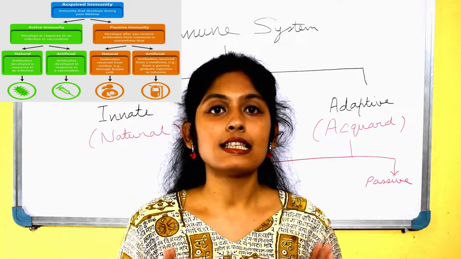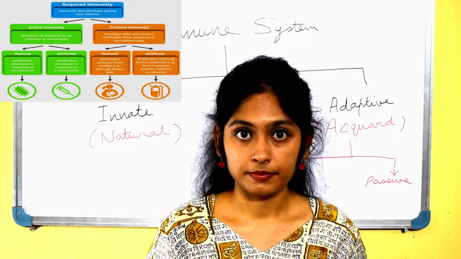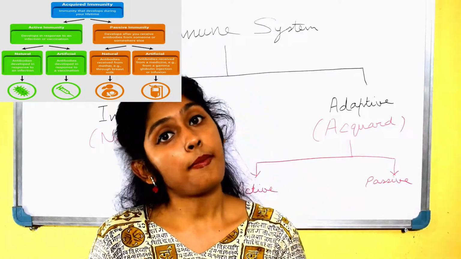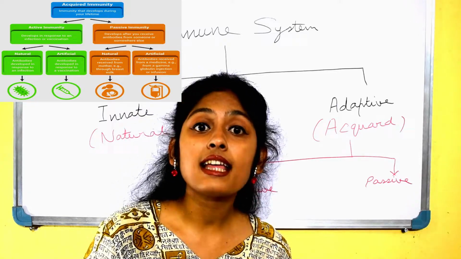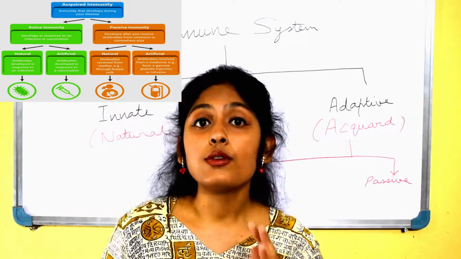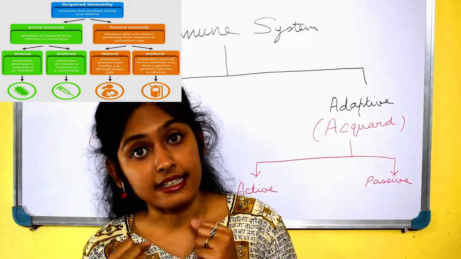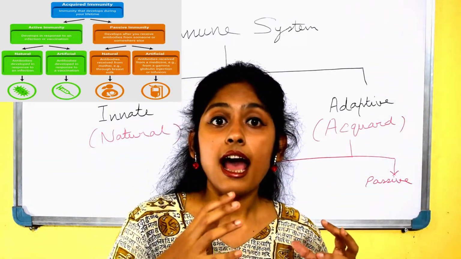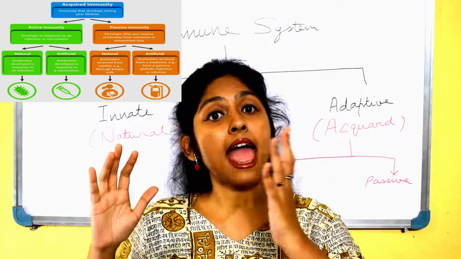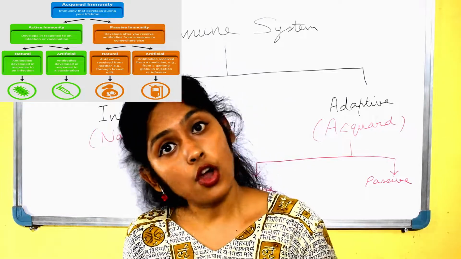The innate immune system is required to ignite the adaptive immune system. Acquired immunity is of two types, active and passive. Now, what is active immunity? Active immunity is the resistance induced in an individual after effective contact with an antigen. It follows either natural infection or vaccination. Here, the immune system actively participates, producing antibody and often cell-mediated immunity also.